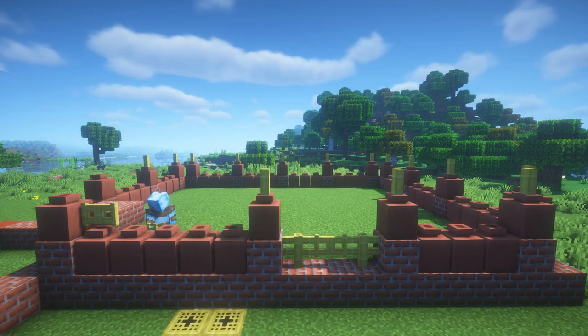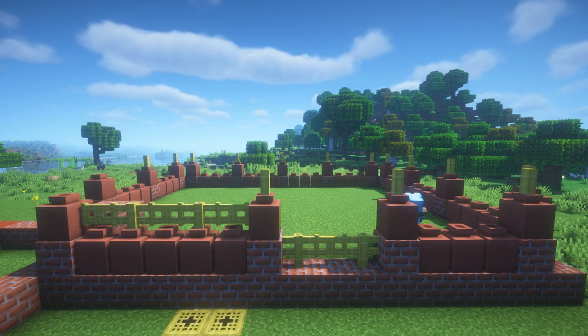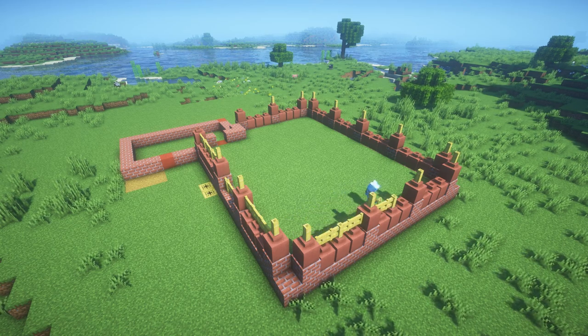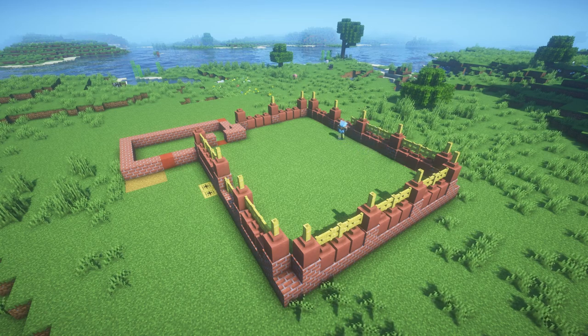Start with a gate, then a fence, gate again, fence and a gate, and so on. Over there I placed three gates, but in the center is supposed to be a fence as well. So just go around like this and alternate between gates and fences.